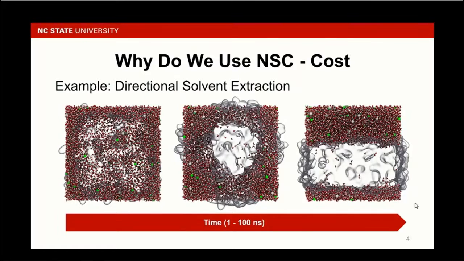Let's consider the first motivation, cost. The time and money associated with materials discovery can be extremely high. As an example, in my work on directional solvent extraction, we are trying to identify an organic solvent that is capable of simultaneously absorbing water and rejecting salt ions. Such a solvent can be used in energy-efficient saltwater desalination. Unfortunately, many of these candidate solvents can cost thousands of dollars. So any information on solvent efficacy we can glean from computational experiments has enormous potential in terms of time and money saved.